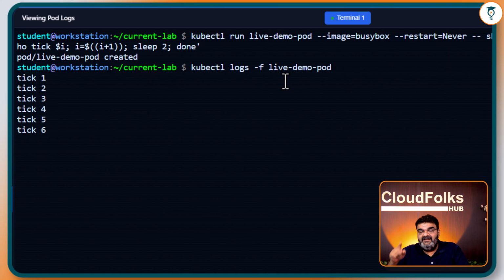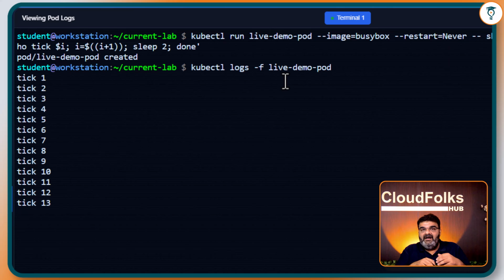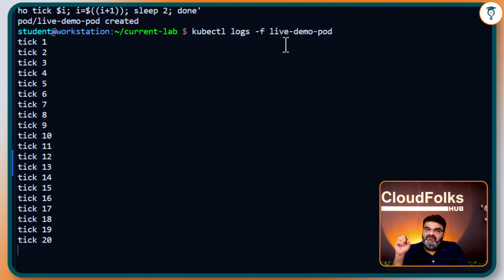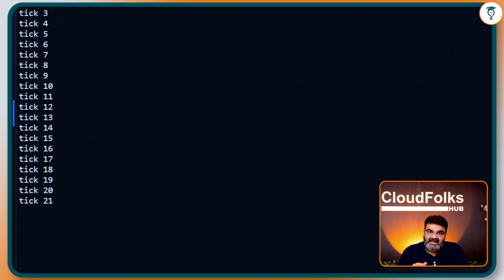And if you look at this right now, the container is in running state and it is generating logs, and we are verifying these logs live. So it's not that you can only check logs after a command is finished and the container is terminated. No, you can check live logs as well. Right now my container is running, generating logs, and I am verifying these logs live. And even if you want to go and use the terminal for another process, you can.